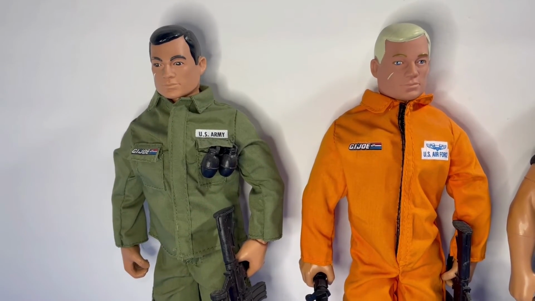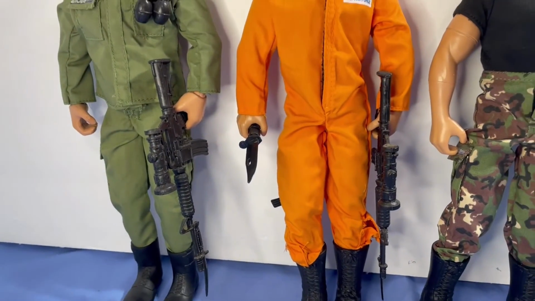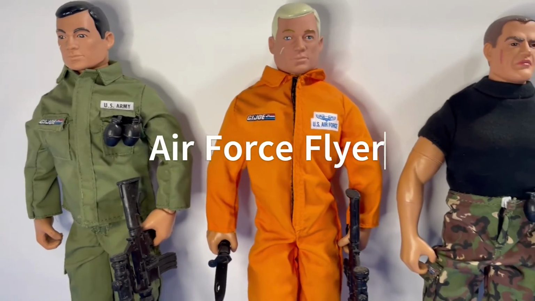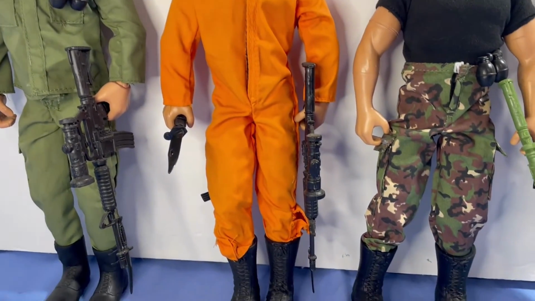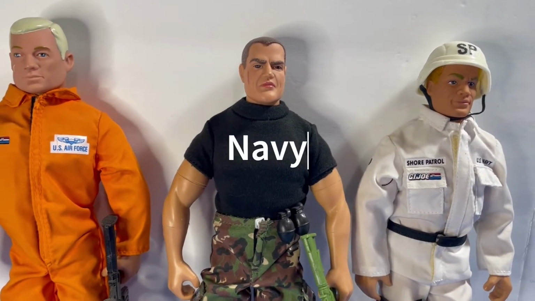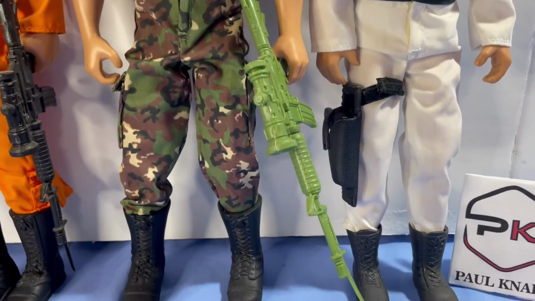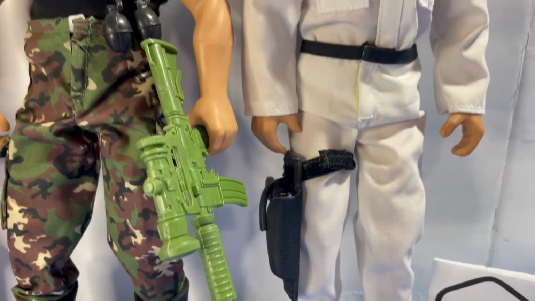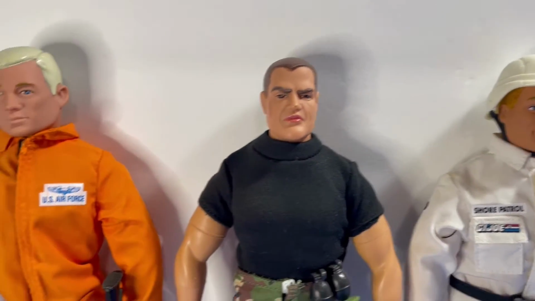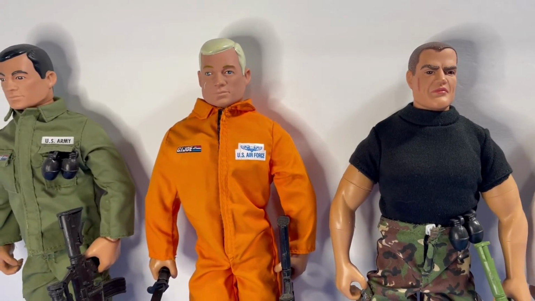So these next 4 uniforms I'm showing to you as a group. These are the Army Boot Camp gear, the Air Force Flyer gear, the Marine Parris Island gear, and the Navy Shore Patrol gear. Again, all these came out in 1993. The Shore Patrol just had a sidearm with the white outfit and white helmet. None of these 3 outfits came with headgear.